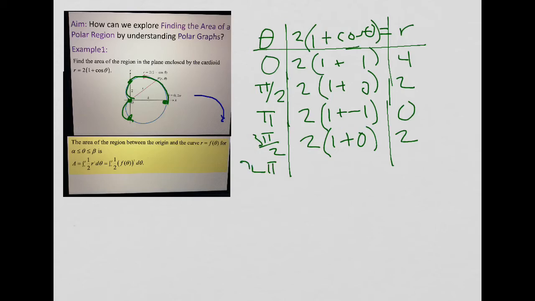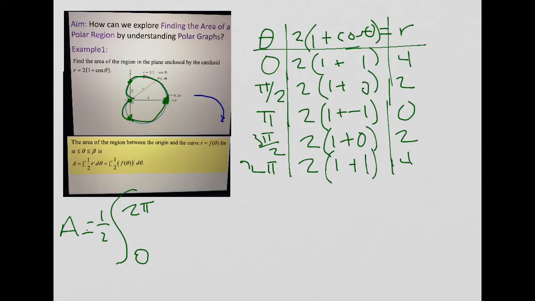So what we're establishing here is that to finish the entire region, we went from 0 to 2 pi. That's your alpha and beta. Let me just prove to you it was to 2 pi. The cosine of 2 pi is going to be 1. And we plug that in, and we end up with 4. So we're back to this point here that we started with. So it is from 0 to 2 pi. Area, okay, we can pull out the 1/2, is going to be of r squared.